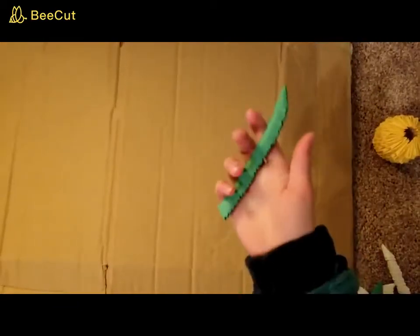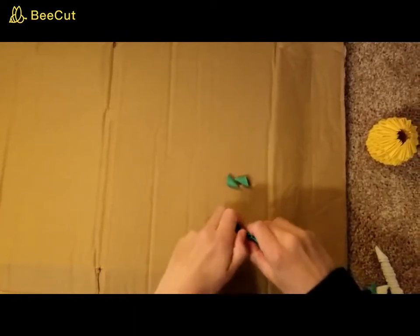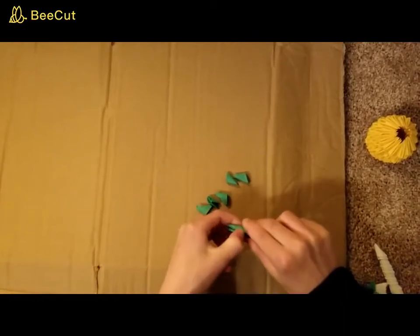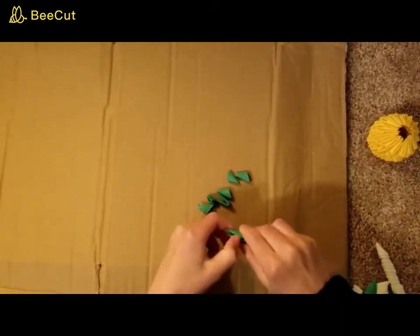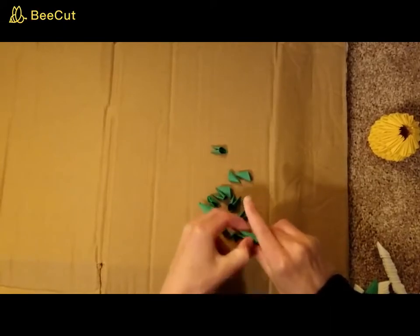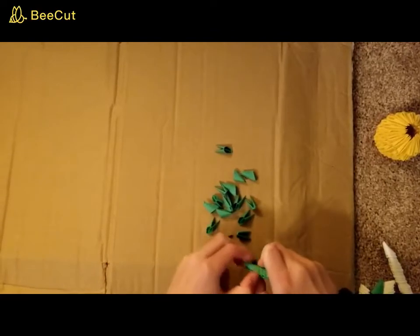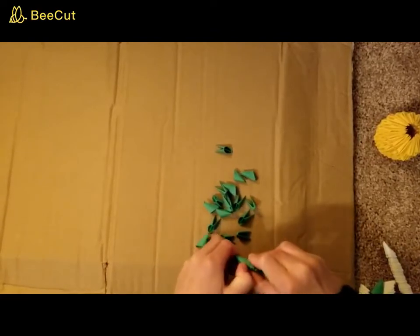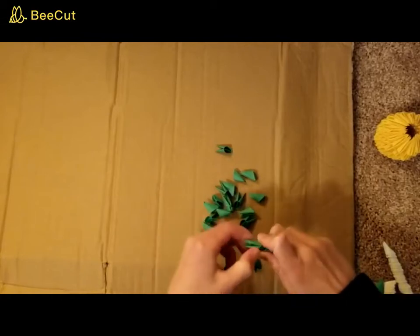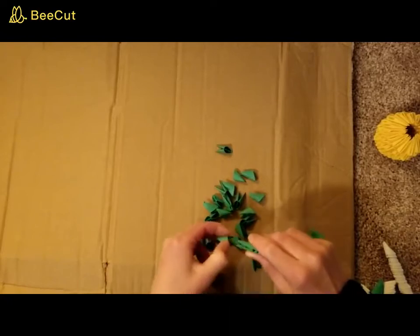For the next step, you're going to take your green, take it all off the rod, and make a base of 10. So you're going to make a base of 10, and I usually just put a 3rd row on if it needs it. So just go ahead and put a 3rd row on it. If you want, you can just make a 2-part base, and then add a 3rd row. But I'm doing a 3-part base. So the base is going to have 10 green pieces in each one. So it'll be 30 pieces in total.